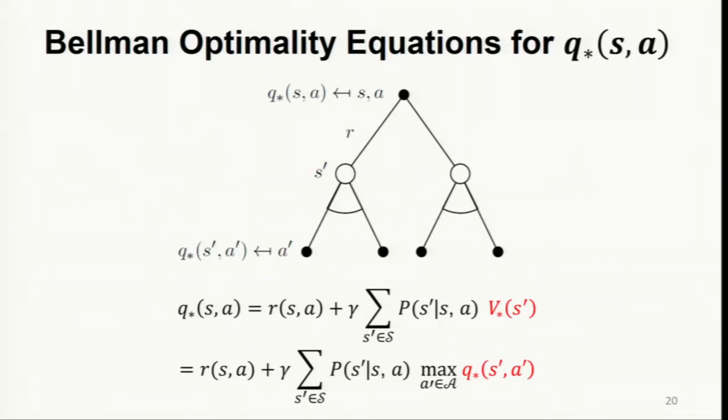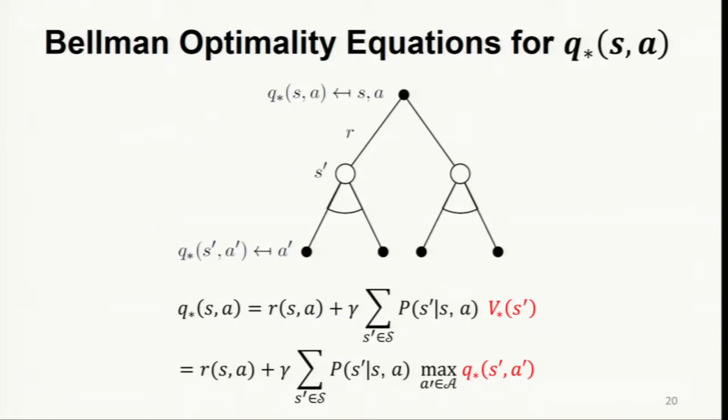For Q star, you are already in this state-action pair. Now you are getting to a new state. Over here, you have a probability of choosing which action to take. Okay. So Q star S A equals R S A plus, of course, you are doing the expectation over all your states. But for each state you are getting into, you then have a probability to choose different actions. That means you're going to choose the action over here.